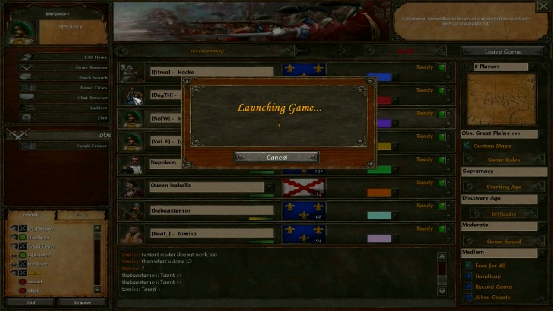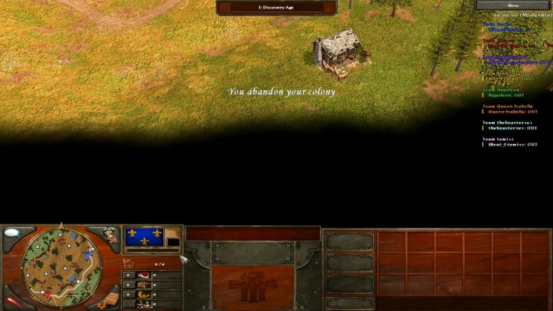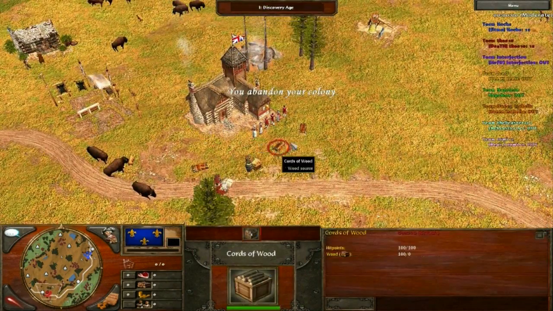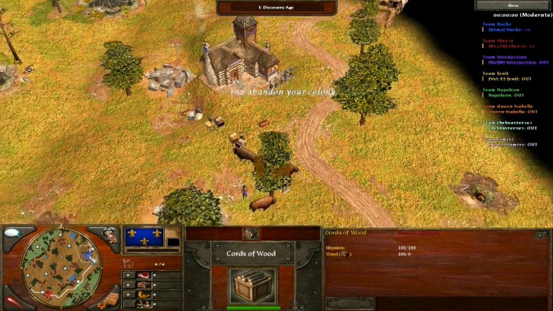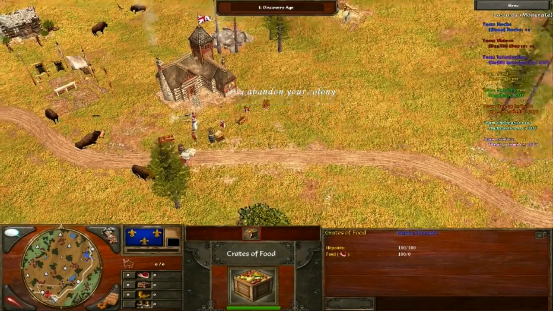This is a 1v1 OBS game between Hake and the 010. Here we are, Major versus Major. I think blue is level 31, red is level 29. Let's have a look at these crates. Red playing as British, we see 3 wood crates, 2 food crates. Blue playing as French, we see 3 food crates, 2 wood crates. So for both sides here, a perfect crate start, absolutely perfect.